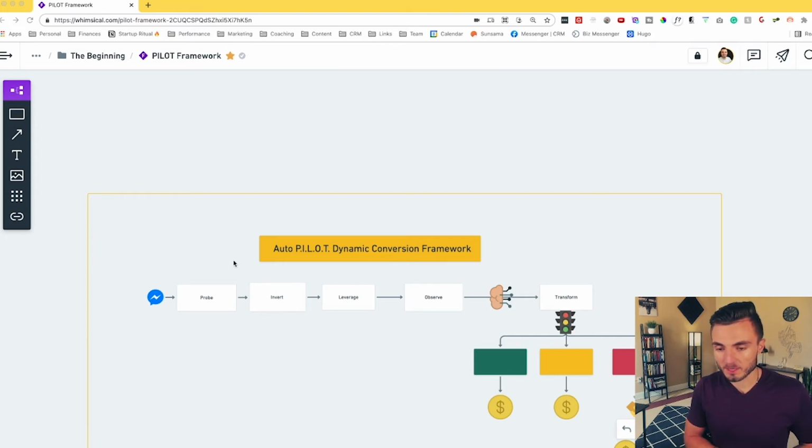So recently, over these last couple months, I've really taken the time to dial in this dynamic conversion framework into something that I can actually reteach and share with you, which is why I'm hosting this workshop this month. Because prior to rolling this out this month, I knew how to do this myself, but I didn't know how to formulate it in a way to actually teach others to do the same. So I wanted to break it down in the most simple framework possible, and that's what I've done.